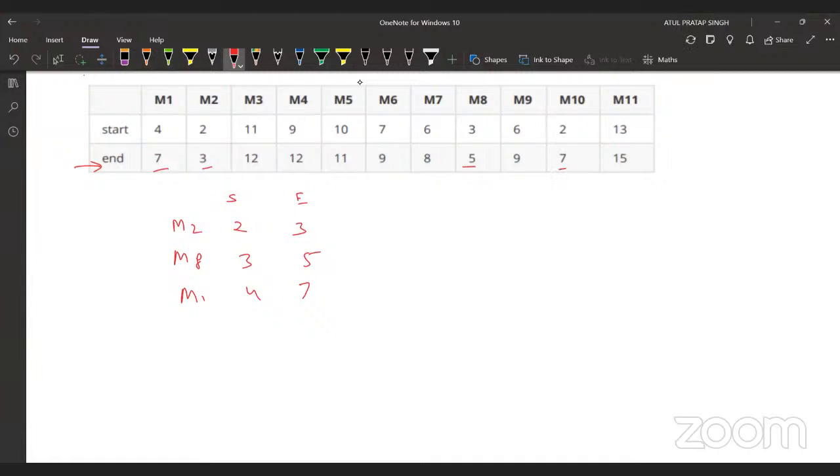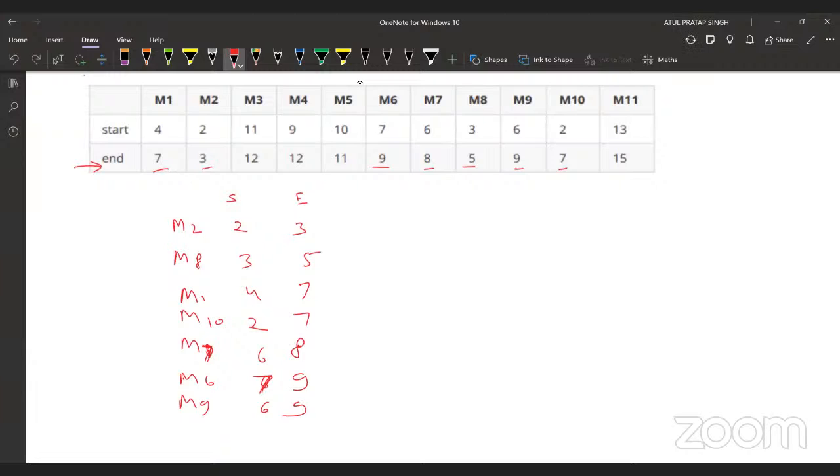Next one is also 7. So M10 is 2, 7. Then 8, so M7 is 6, 8. Then 9, so M6 is 6, 9, then M9, 6, 9.